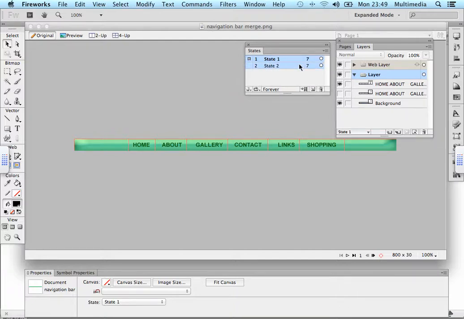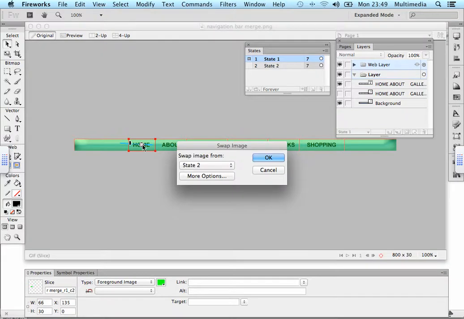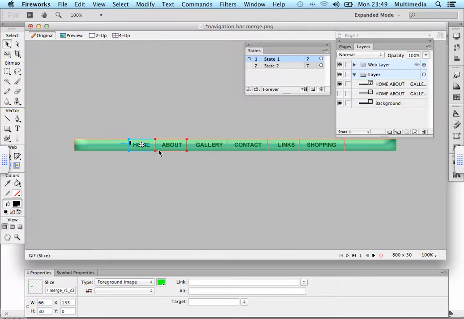And there's my second state. Each individual button then has a button of its own. Click the button and simply drag to the side, and you will get this image here, swap image. Swap image to layer 2 and OK. If you do that for all the buttons, then the buttons will link.